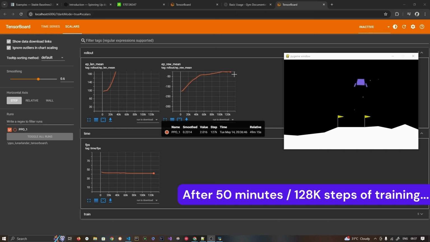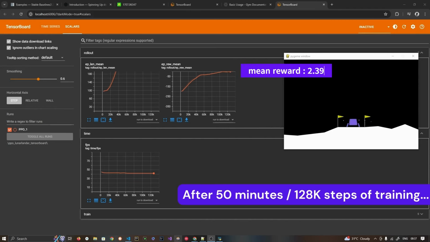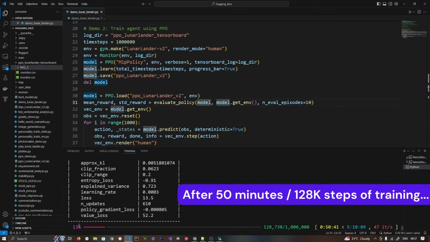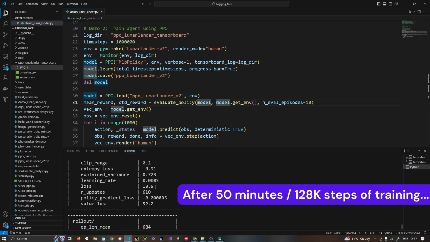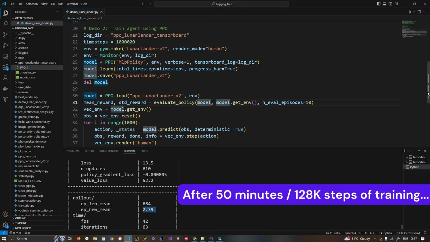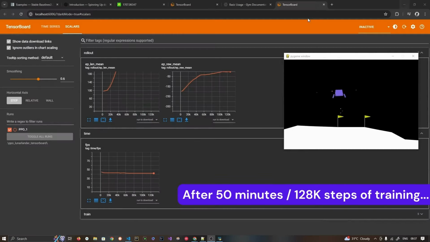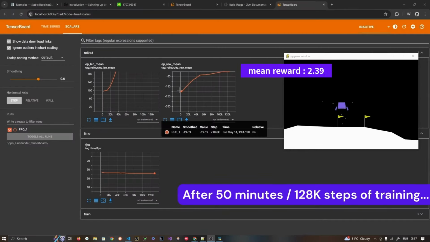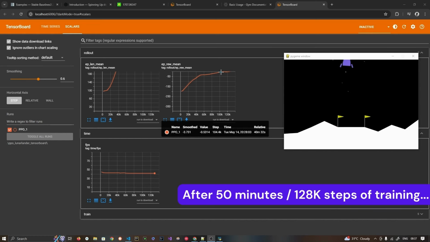So now we have completed around 49 minutes of training and around 127k steps, and let me show you. It's around 13%, that is 129,000 steps, and the reward is now positive. Okay, so 2.39. You can see initially the learning was very fast, we progressed very fast. After that, we are now moving a little slowly, and as I mentioned, slowly we will hit a plateau. So there is plenty of time for that.